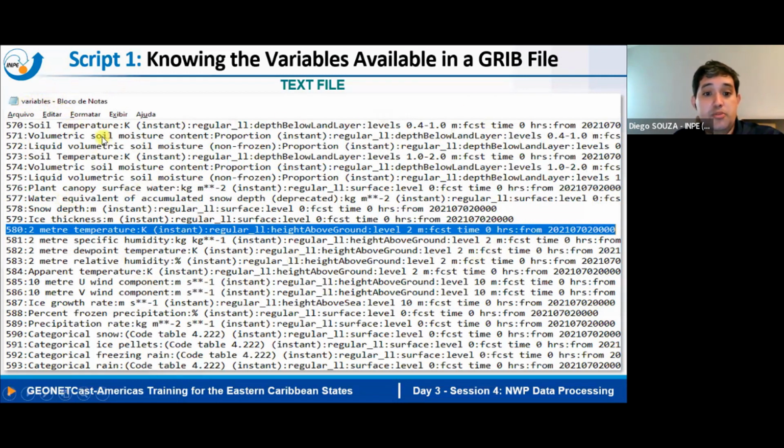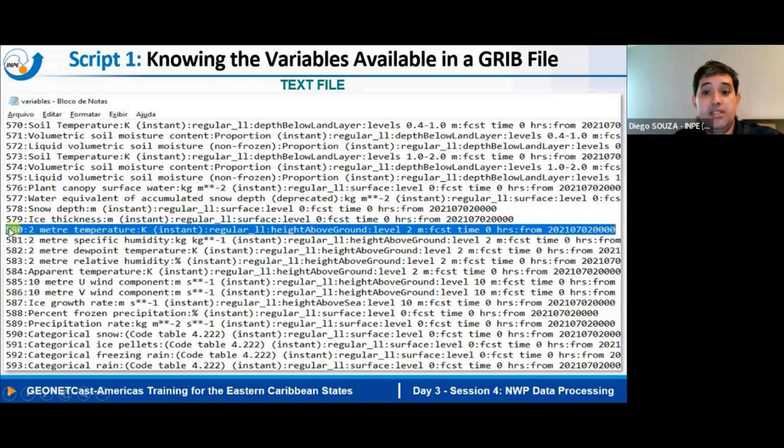To process a grib file and plot a given field of the model, it is not necessary to list these variables, and it's not necessary to create a text file like this. However, we are doing this just to exemplify how I was able to understand the available variables and how I could process them. The first variable we are going to process is this one, 2-meter temperature, and as you see here in this description, we have the variable name.